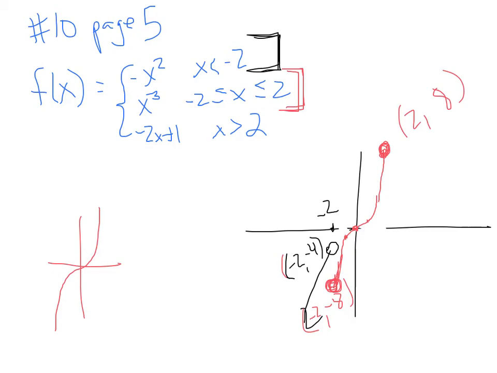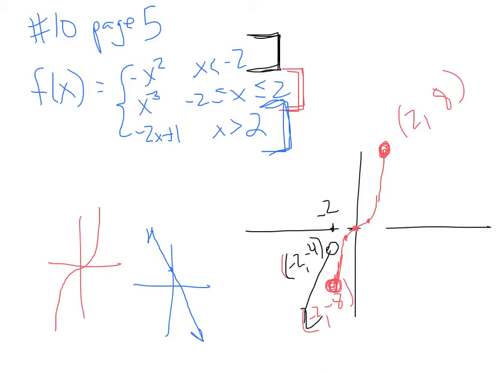So on this curve, I knew where 5 points were because I'm really comfortable with drawing cubics. If you're not comfortable with it, you can always plug the values in and get the answer. And that's the way you could do the third piece, which I'll do in blue. The third piece is the easiest to graph. It's a line. What's the y-intercept of the line? +1. And then the slope is -2. So it's going to look something like that.